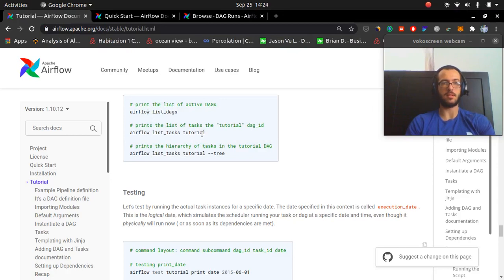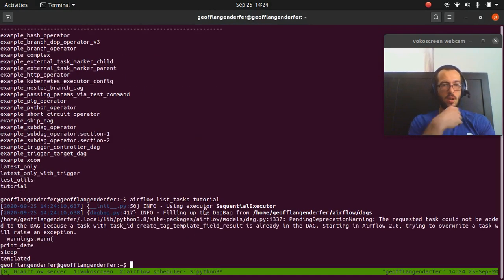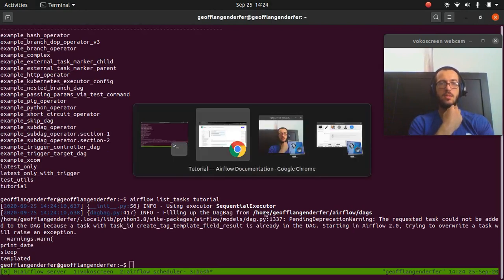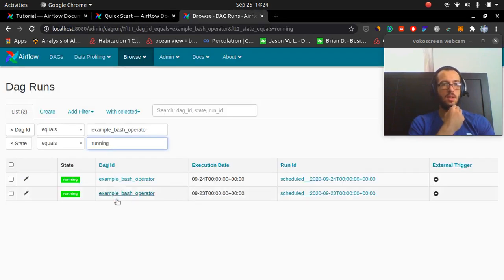Print the list of tasks, the tutorial DAG ID. Okay, using executor sequential. Let's take a look at this. Oh, okay.